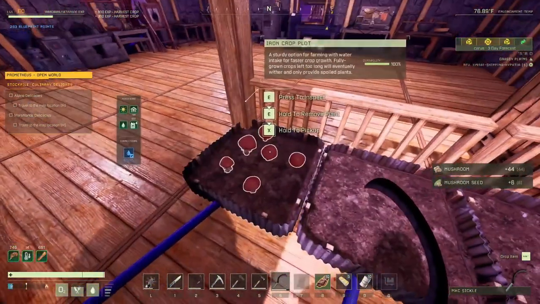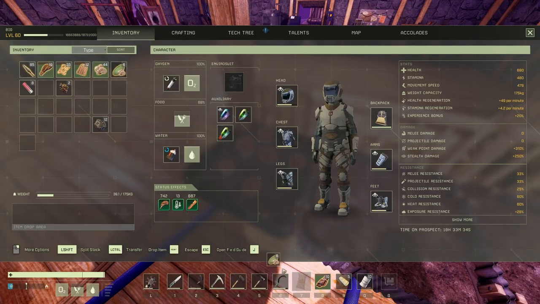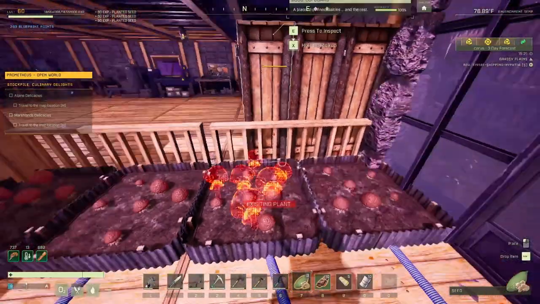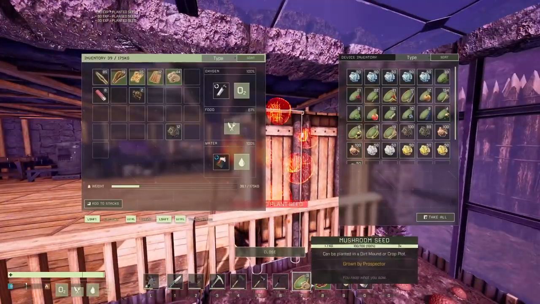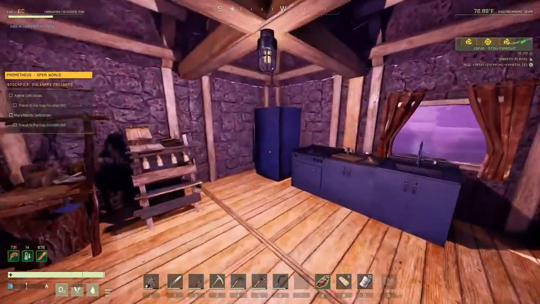And I got the seeds as well. Those are not ready, mister. You gotta wait a little more. Perfect. Number 7. Good. Drop the seeds in there. We got 44 more mushrooms.